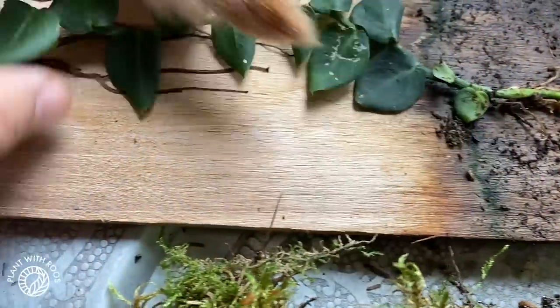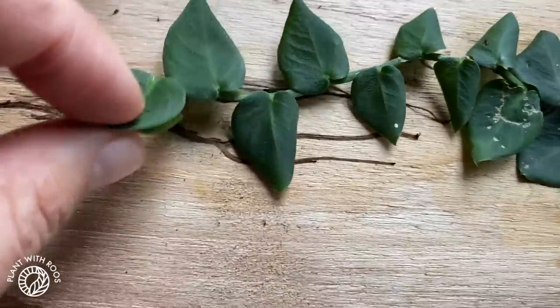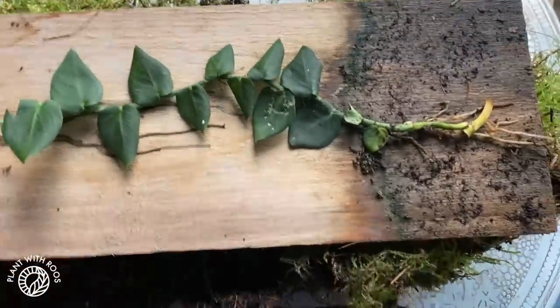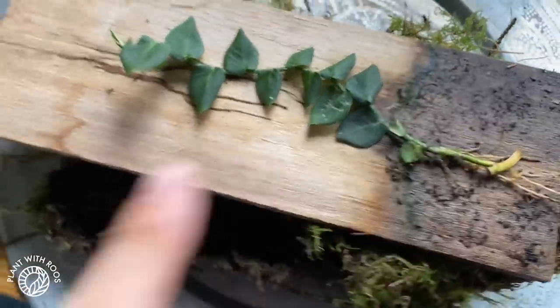I am gonna try and keep it on the board because it is still a little bit attached to the board. Mickey, you wanna not touch my plant? That would be nice, thank you. But yeah, just to be sure, I'm gonna leave this moss out.